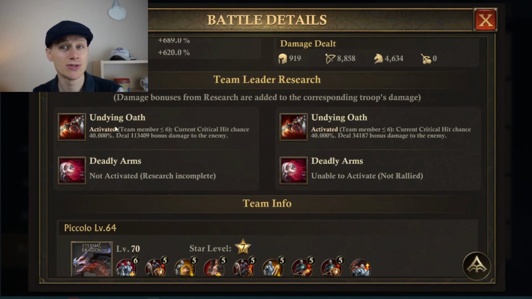Now it will also show the Undying Oath, so it'll tell you if your team members were 6 or less. So if you have more than 6 team members, Undying Oath doesn't apply, and that it counts across however many people you have in your battle. So 6 is the maximum for all the different troop types across your whole team.